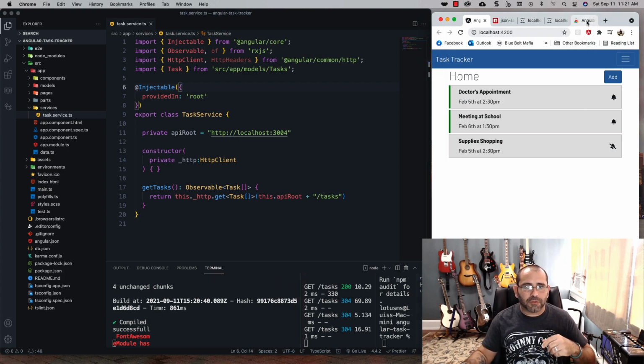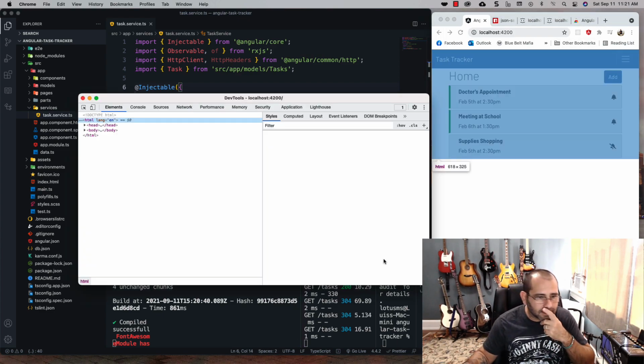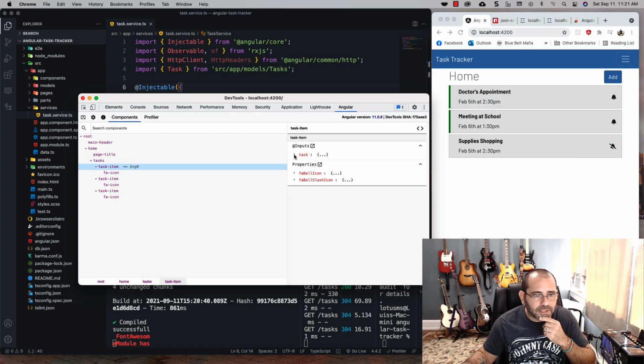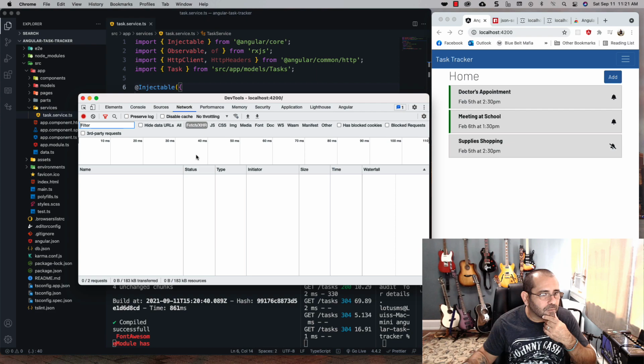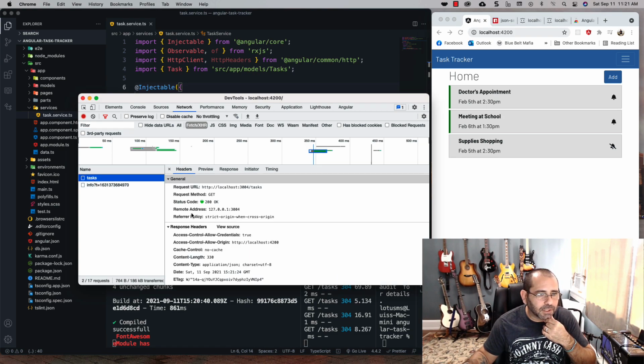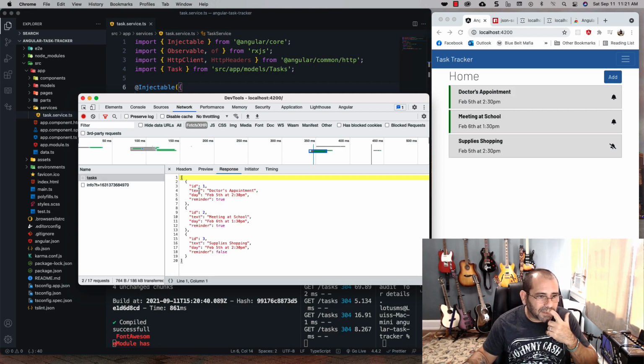All right, so if we go back and inspect here, and we go back to Angular and see our task item, it still shows all the information. And if we look at the network tab and make a refresh so I can actually call it, you should see, if you click on it, a 200 status code, which means it's a good request. And there's a get request, and in the response you should see what is coming back, which is the exact thing that you have in the JSON server, your API piece.